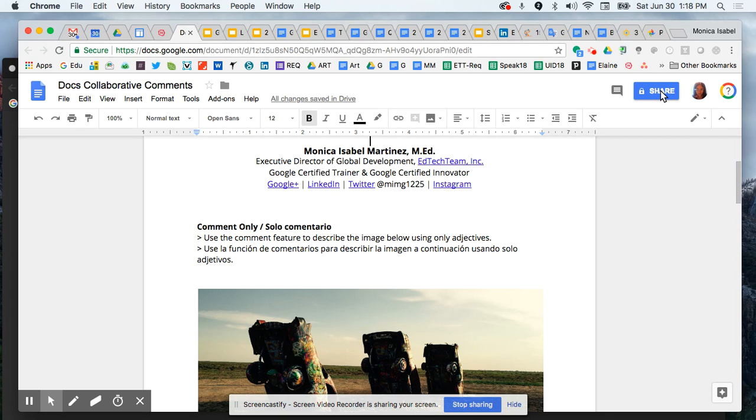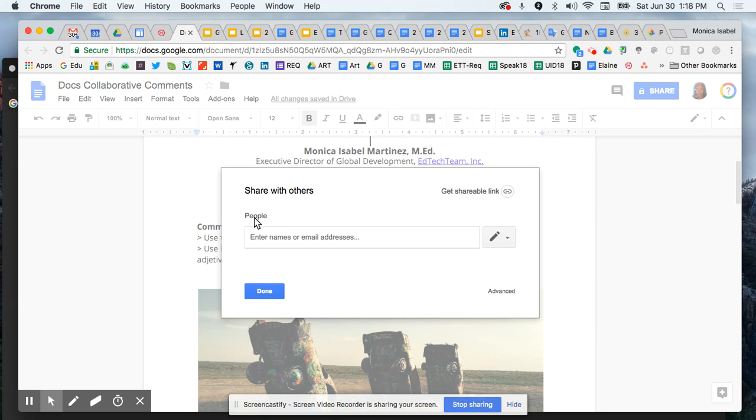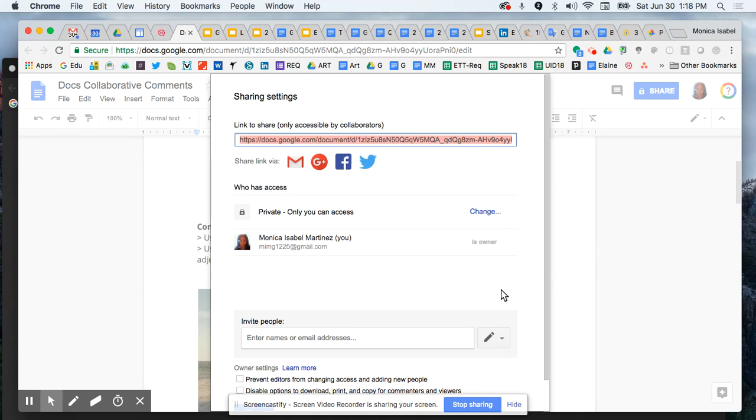So we're going to go ahead and click on that icon, and it's going to pop up this window where normally you would be able to add people's names to give edit rights to or comment, etc. But we just want to make it open to anyone with a link to be able to comment. So in other words, I don't have the email addresses or the Google accounts of the people that I want to give comment rights to. So I need to just make it completely open. So instead, I'm going to click on the advanced little link down there at the bottom right. So we're going to click on that.